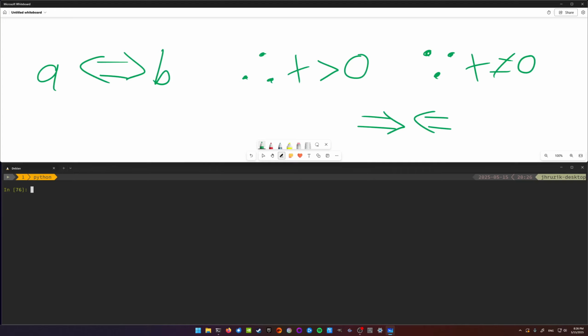Once you are done with your proof, you can drop a square to indicate that you are done with your proof. So you can literally just drop a square. Also, you might see it filled out. That's also possible.